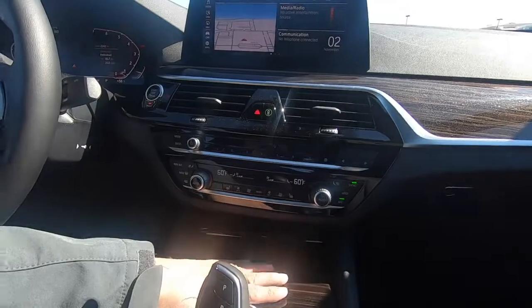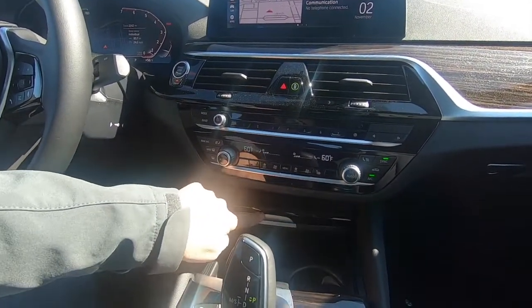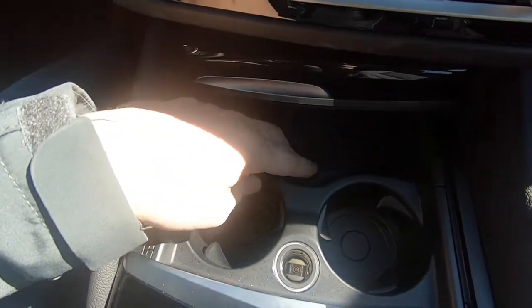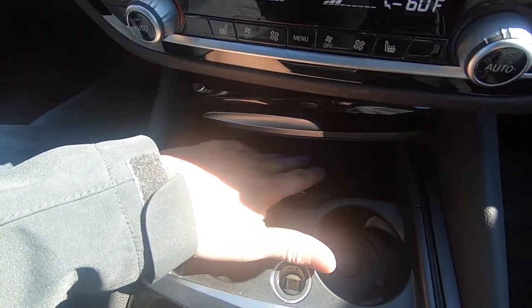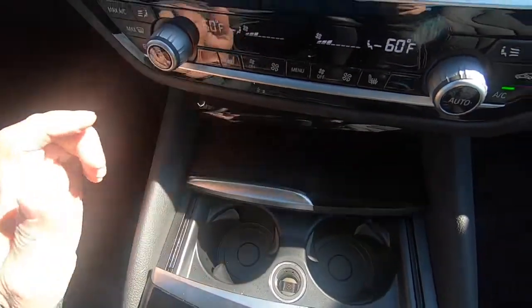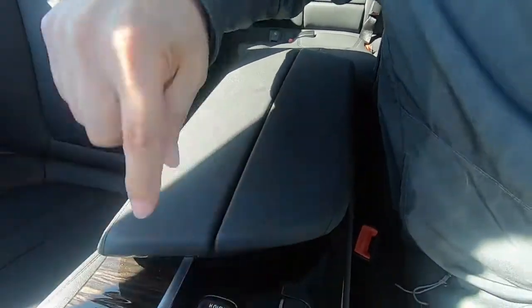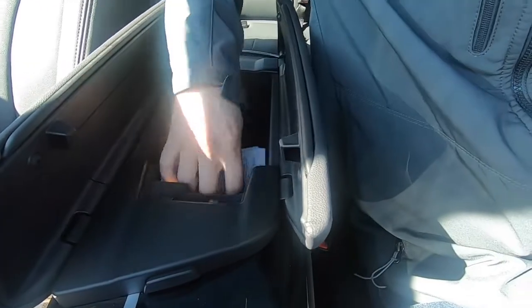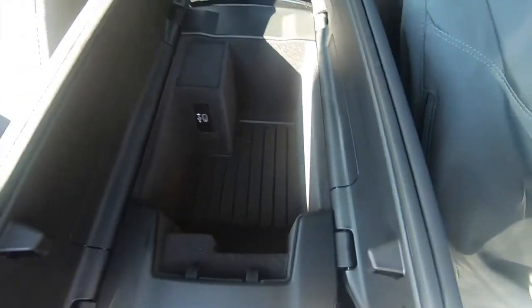The other thing that has changed is this console opening part here, which is, instead of a flip door, a sliding door. You got your cup holders here, and USB and 12-volt chargers here, and then if you option that, you can actually have an induction charger for your phone as well. This center console here is no longer the press down button. It's only a press in button to flip it open, and you can see there that the amount of storage there is not significant, but it's something that will fulfill your basic needs.